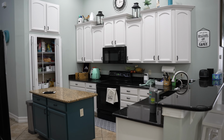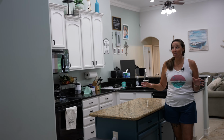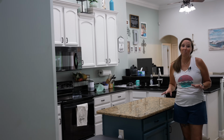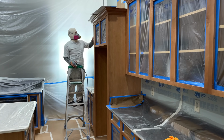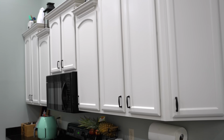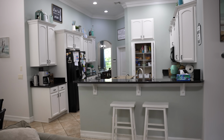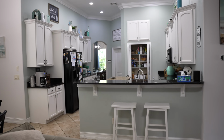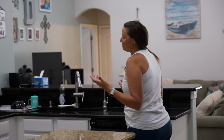And so in this particular kitchen area, this last year, had the cabinets all repainted. So we wanted to keep things very minimal, but they were kind of an older oak look and just had older hardware and stuff like that. So if we're kind of more on a budget, we had the cabinets themselves repainted and resurfaced basically. And then we also had the whole entire interior of the house repainted recently as well, just to give it more of like a coastal feel and vibe. And so lots of space to be able to cook, lots of space to be able to have lots of people in one particular space.